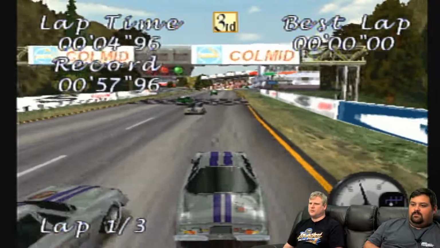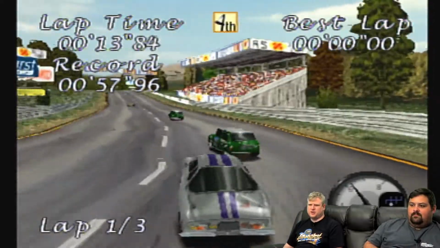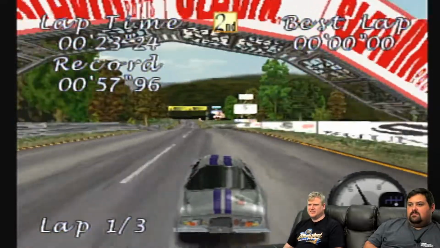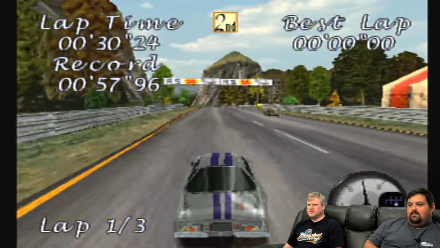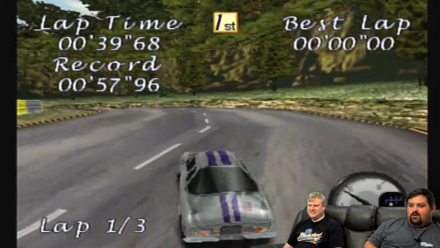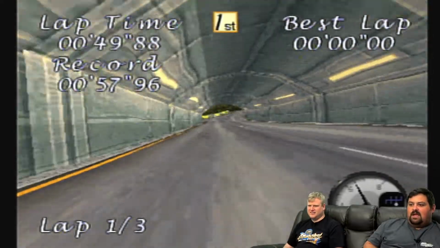Yep. Green flag. Dive bombing him. I'm pretty sure that it's the same track every time. It just starts in different spots. Alright. This is a lot better. You're going down the straightaway. Oh, now you got rocks. Oh, wow. What a move. Oh, there's the corner there. So the record is 57.96. Right now, your fastest lap is absolutely incredible.